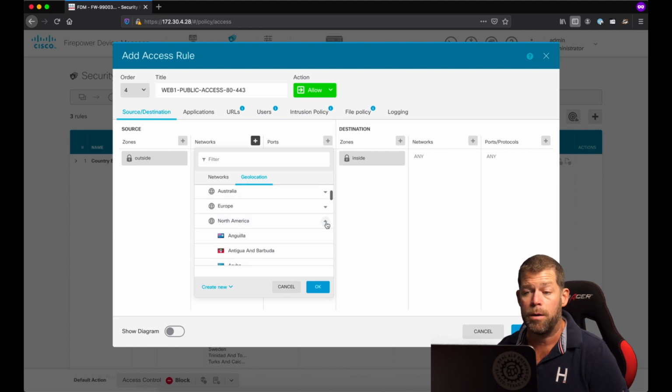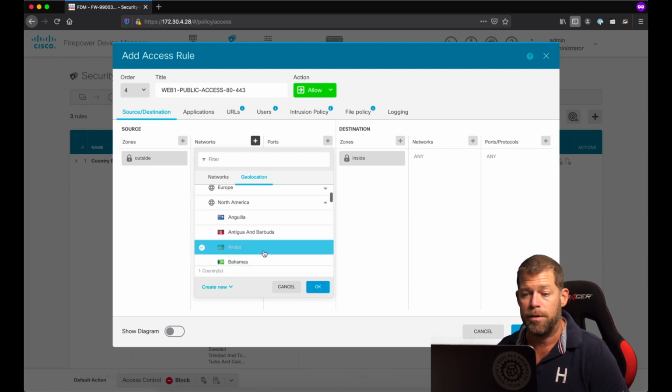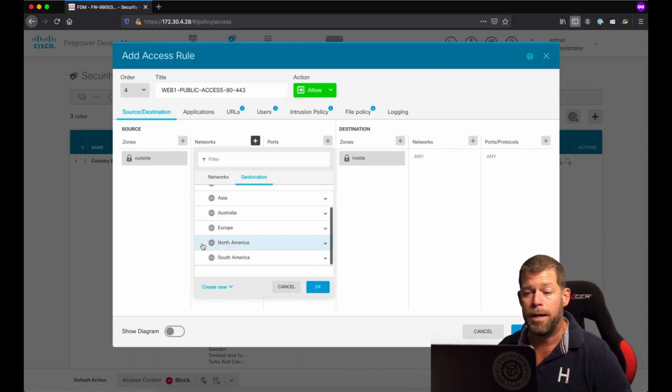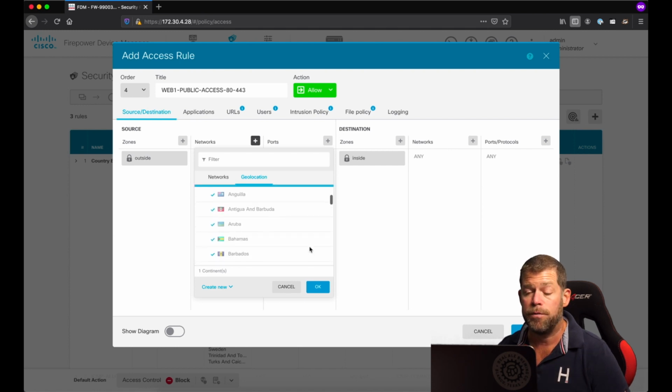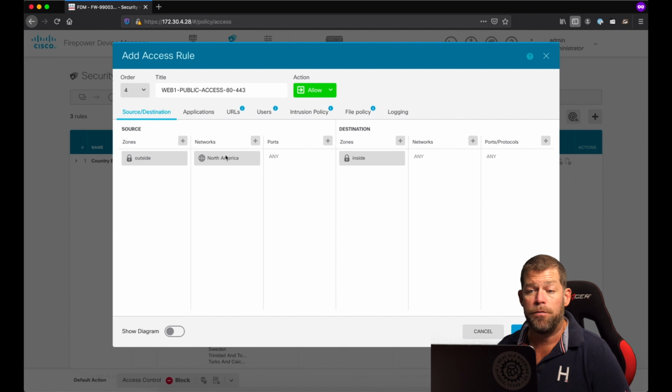But in this case, the requirement was all of North America. So rather than just select, let's say, a particular country in North America, like Aruba, one of my favorite vacation destinations, and going through and selecting each country individually, we can actually just click on the North American continent and inclusively include all those countries underneath it. So they're all included by default there. So we've solved for that requirement. We now have only North American IP addresses can source this traffic.